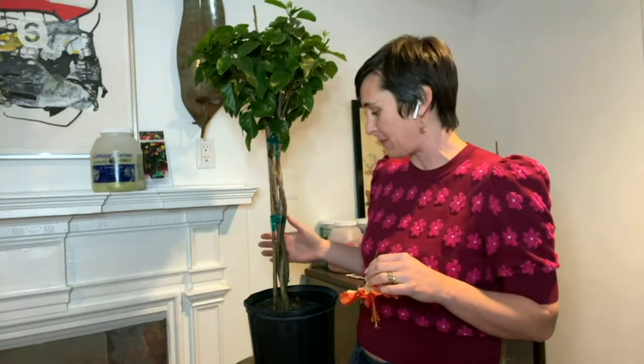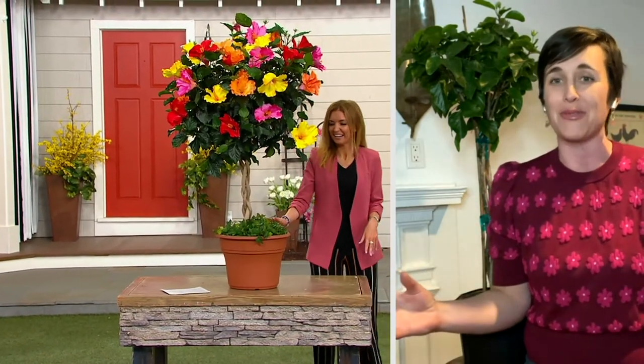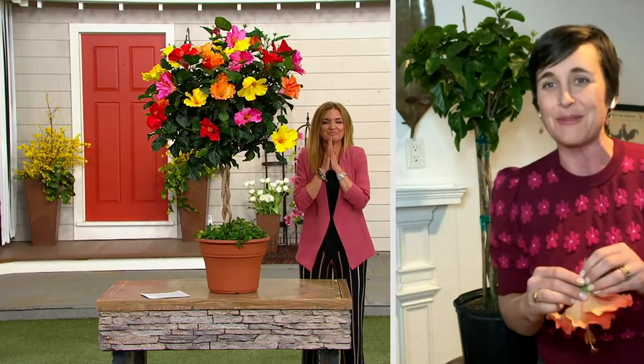Cottage Farms has done the hard work for us. I loved how you drew attention to the braid, because not only is it a specially trained braided tree at our farm down in Alabama, but these are four trees that we've braided together to give you that four-in-one color. I have this red one at home — the single color — and this is what's blooming in my house right now. I'm here in Pennsylvania, dead of winter, but the beauty is in the summer. You're reserving your plants now so you can enjoy your backyard oasis all summer long.